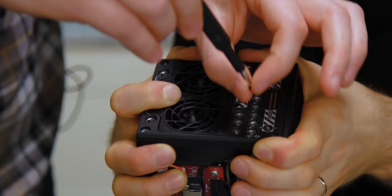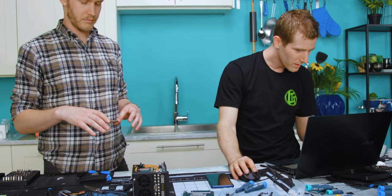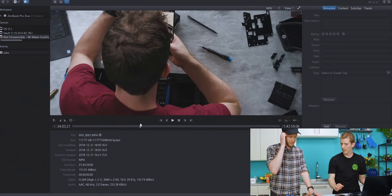Okay. Kind of starting to look like a camera again, instead of a bucket of parts. Oh no, so I disassembled it in a really weird order. Okay, so I think even though that's not the order that I did it in last time, we should put this PCB on now. All right.